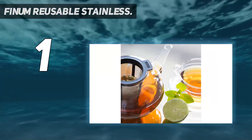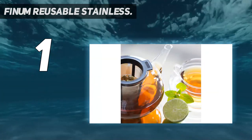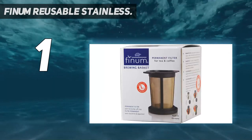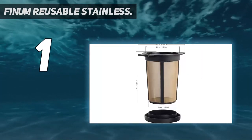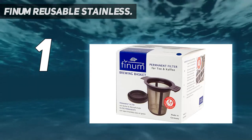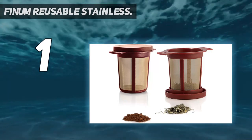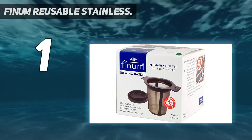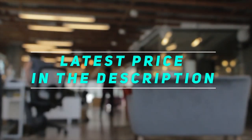Given the delicate tissue structure that makes up the filter, the product may be used for fine teas and coffee alike. The combination of high-quality plastic and stainless steel allow the user to have an aromatic, enjoyable experience, while the lid maintains the tea warmer for a longer period of time. Once the brew is complete, the lid can simply be flipped over and used as a drip tray for the used tea filter. Check out the video description for the latest price and more information.